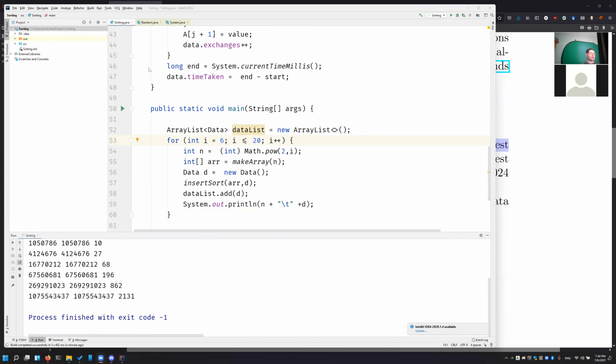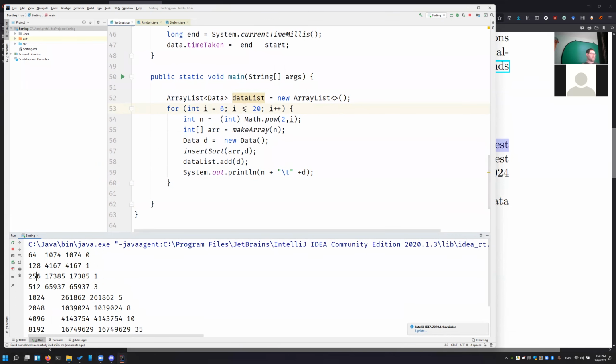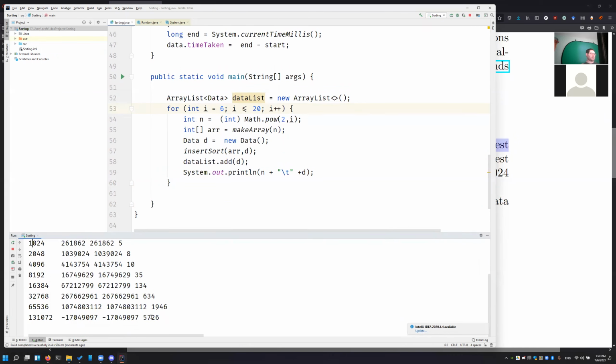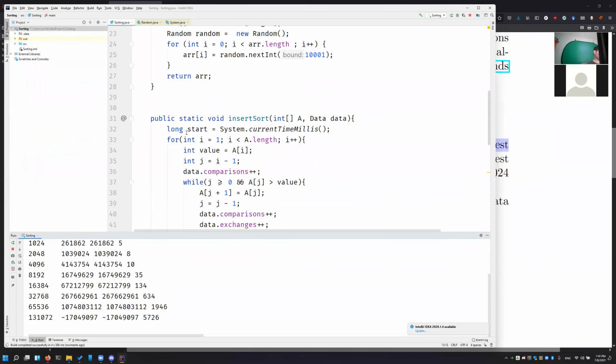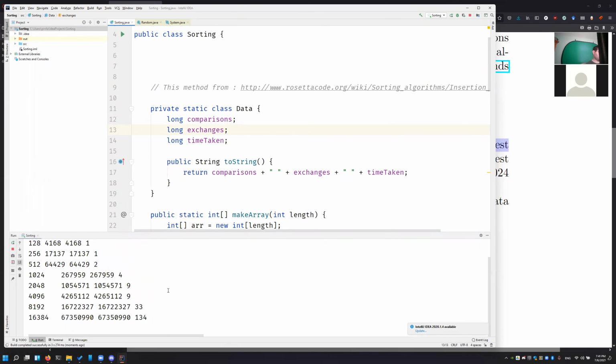So if I run this again, we'll see that I've got 64, 128, 256, 512, 1024, and notice that it's taking longer and longer each time. Oh, and it looks like it did so many comparisons at this point that these cannot be integers. They will need to be longs because they are going to be big numbers. Otherwise they overflow, which is not a problem you have in other programming languages like Python, but you do have in C.